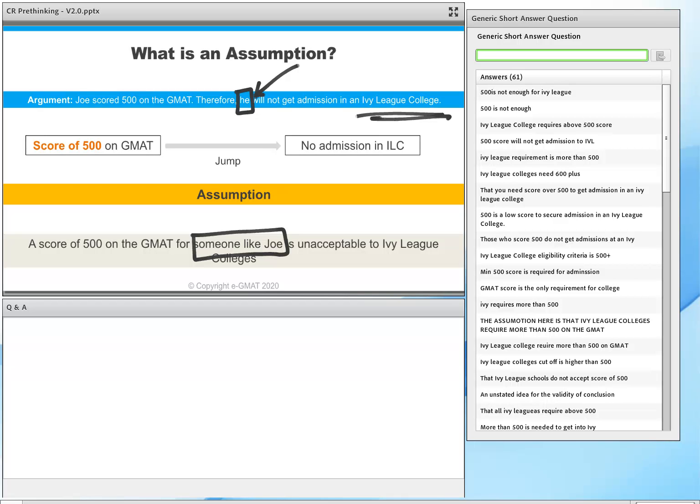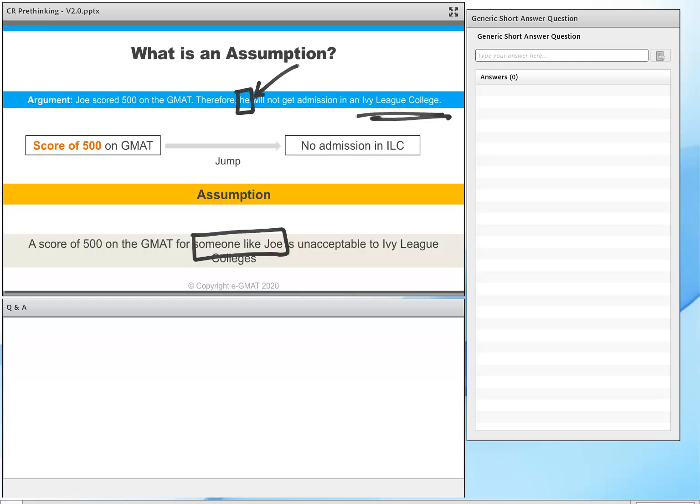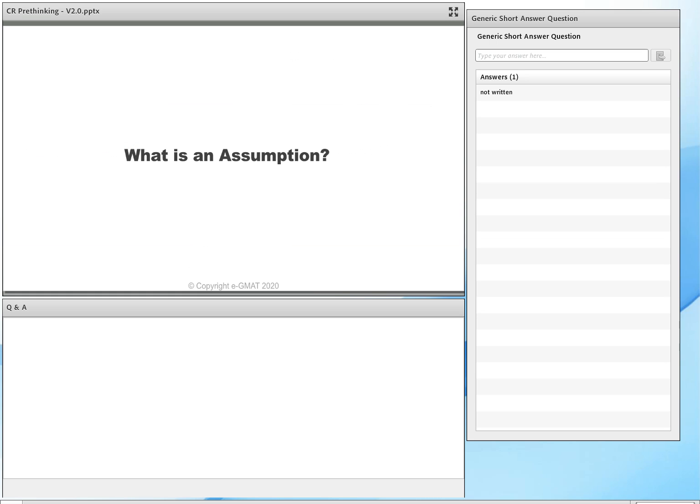Now, with that, let's try and understand what's the definition of an assumption. How do you define assumption? You guys are able to come up with it. So what is an assumption? I'm going to remove broadcast results. So type your answers in and press enter. And as you do that, I will get those answers. And once I get about 30 answers or so, I'm going to broadcast these results.